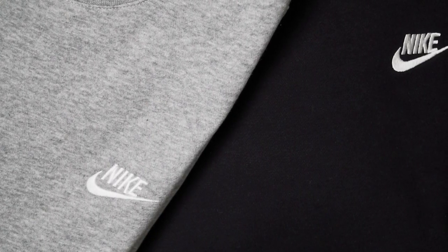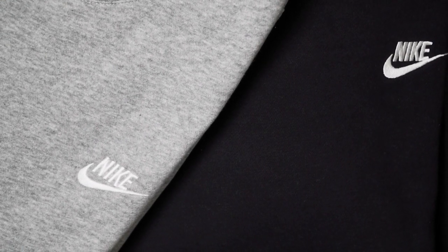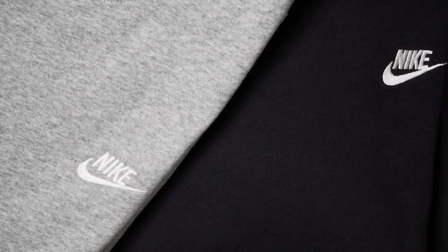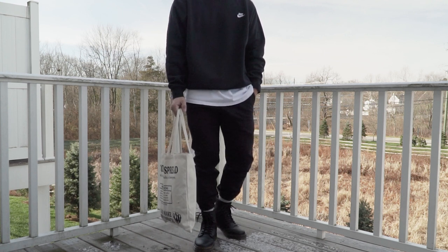The beautiful thing about the fleece inside is it gets softer after every wash, and you really got to appreciate those pieces that get better every time you wash them. You don't have to worry about damaging the garment when you wash it. Another thing about these sweatshirts is the versatility — of course with the black one, but also just the colors they offer. There are so many of them. There's a tan one I found when I bought this but they just didn't have my size, which I'm looking at adding to my rotation very soon. This black one, you really can't go wrong — it'll go with just about anything in your wardrobe.